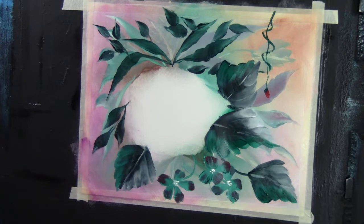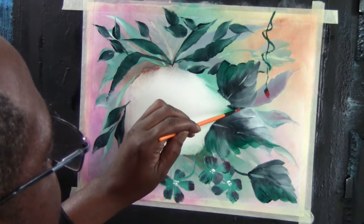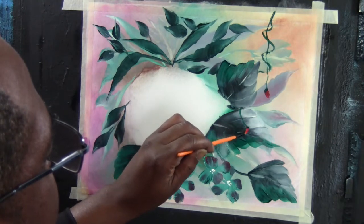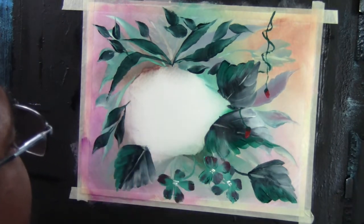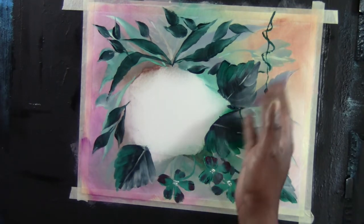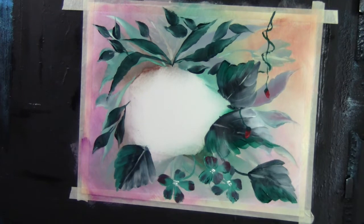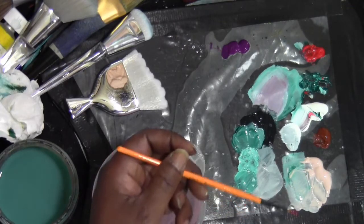I'm just getting some more green. The red is fine. So he's behind this plant. Let's have him kind of pop out like this, and pop him right there. Okay, make it a little stronger there. Right there. So you got number 2. He's just chilling out, hanging out around there. We're going to put the third one in. We'll put him over here on this side, okay?